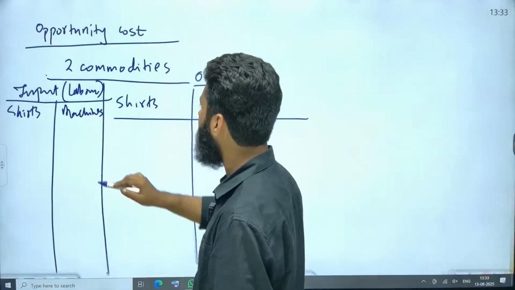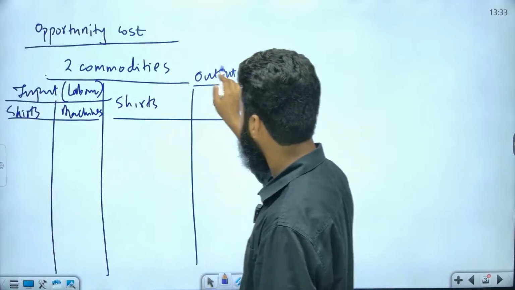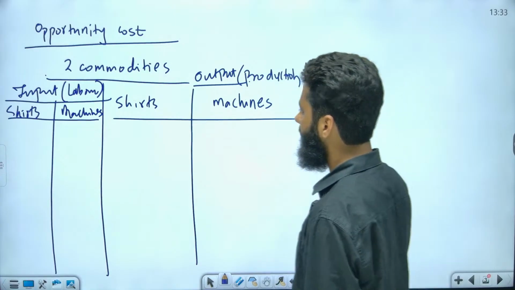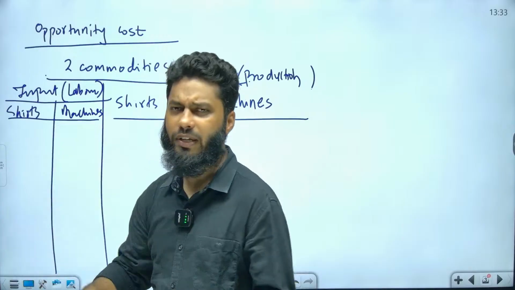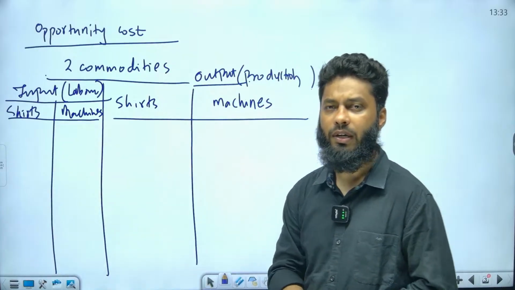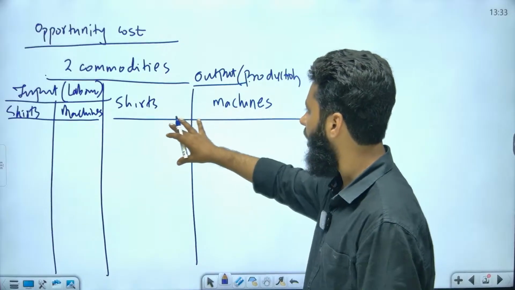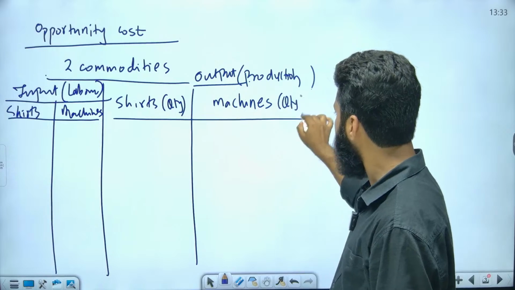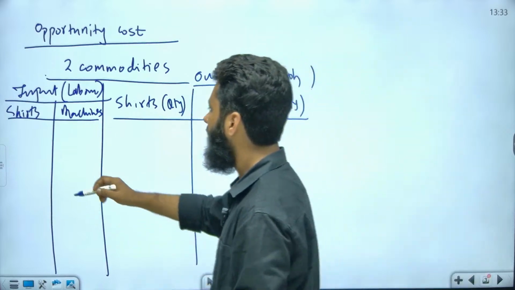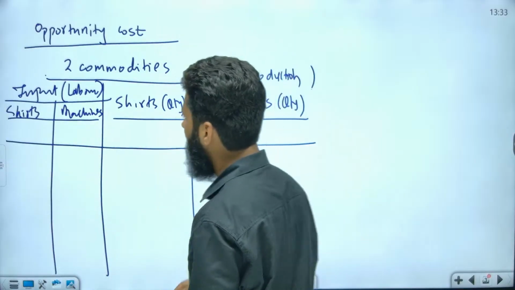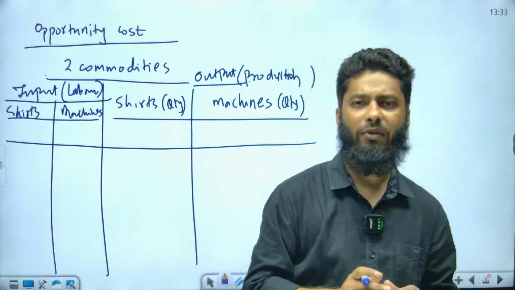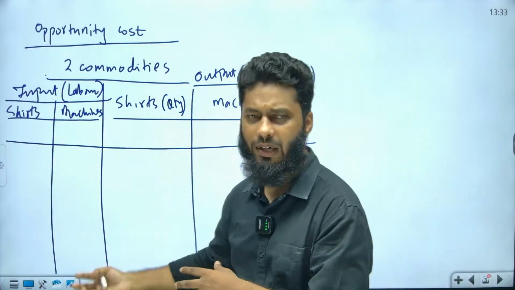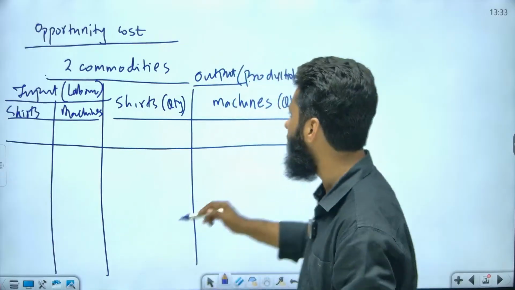This is related to input and this is related to output. Output means production, and input, for example, is how many laborers we are talking about, right? Output with respect to shirts is the quantity of shirts being produced, and the quantity of machines being produced. Initially, suppose we are focusing only on manufacturing of shirts, and we are keeping other inputs constant, for example land and capital. I hope you can understand.